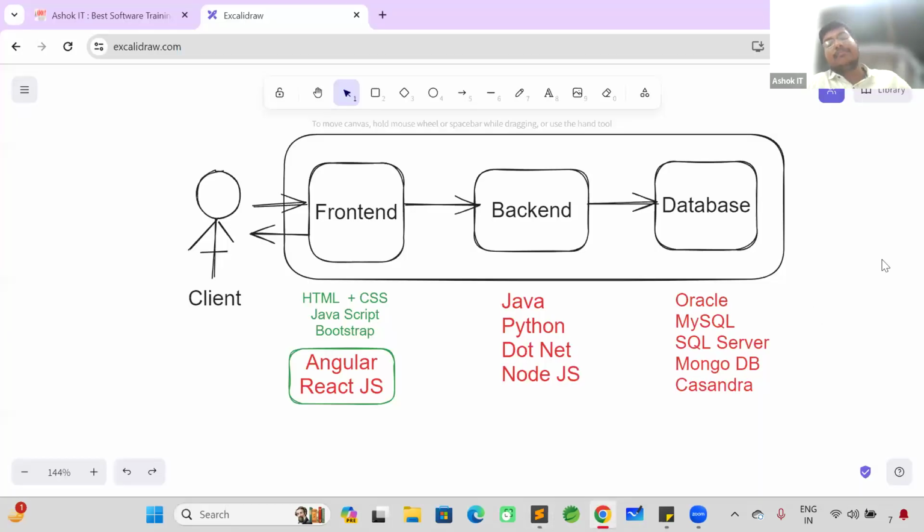Look at this diagram. So this is application architecture. Developers will develop this front end, back end, and everything. DevOps engineer will set up infrastructure to run this front end application, back end application, and database. We need to know what is the technology stack of the project. Then only we can set up the infrastructure in order to run that application. If you have the idea what is the tech stack of that project, then only you can build and deploy that application.